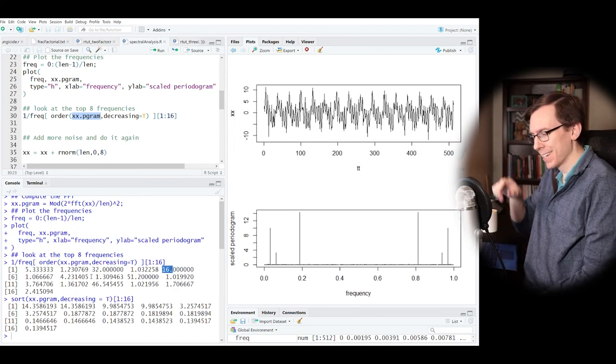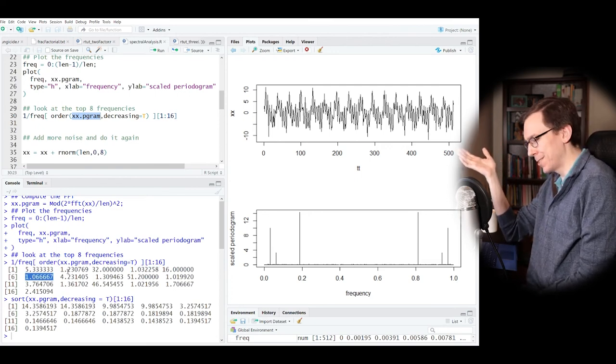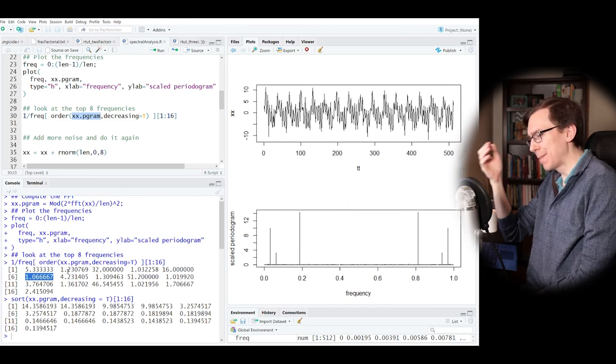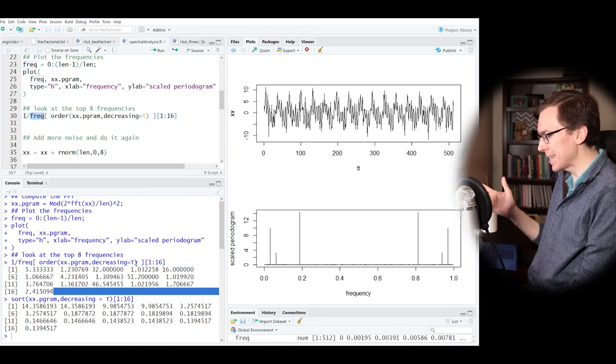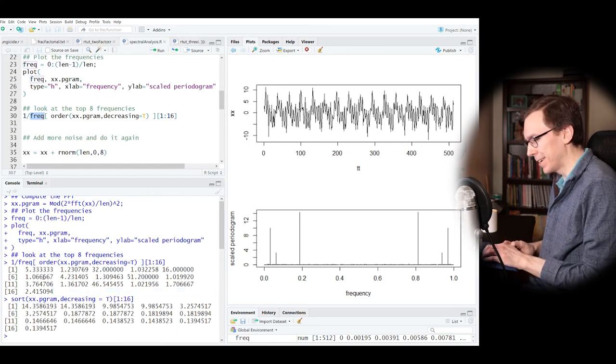Now, remember, they come in pairs. So I have my 5 1/3 frequency, but I also have a 1.23. The 5 1/3 corresponds to this big spike right here, and the 1.23 corresponds to the big spike on the other side. So in some sense, I don't care about every other one of these. I just care about the number that's greater than 2. Sorry, I'm not computing the frequencies here, I'm computing 1 divided by the frequency, so this is like the cycle length. I want the frequencies that are less than 1/2, which correspond to periods or cycle lengths greater than 2. So in this case I have my 5 1/3, I have my 32, and I have my 16, and that corresponds to these first ones.